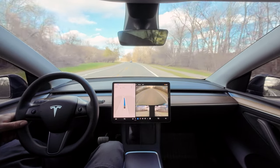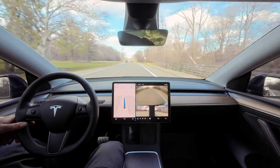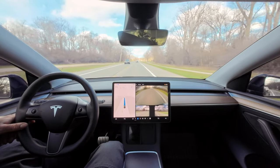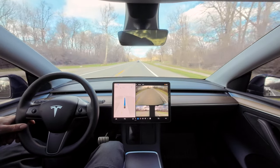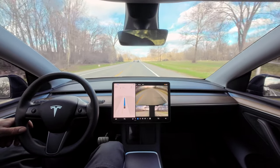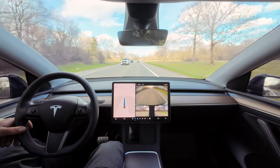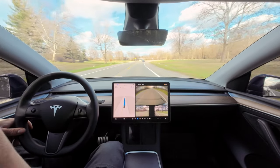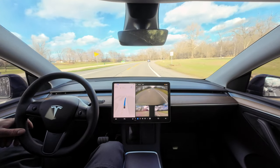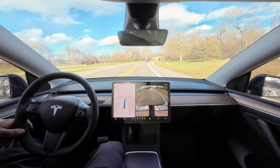You could be doing 50 and they still wouldn't pull you over a lot of times — they look for dangerous speeds. I could bump it up but I don't want to take that chance. A lot of electric cars on the road. It's sunshine but still cold as hell outside — at least we don't have any snow. The car used to stop at these overpasses but it just went right through.